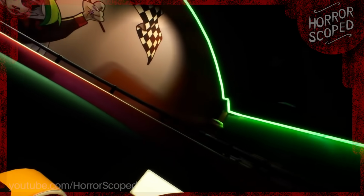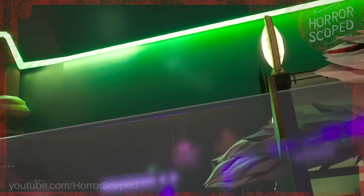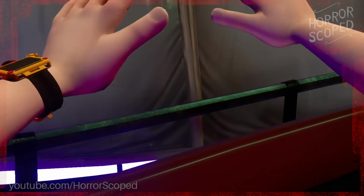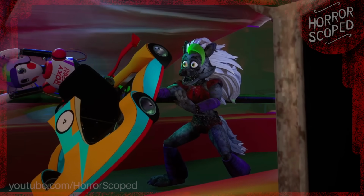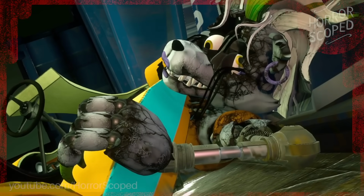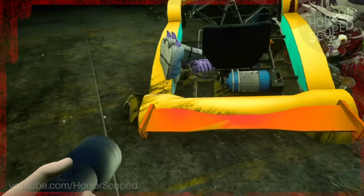So this cutscene has Gregory driving around haphazardly on the raceway, and up above, Roxy is angered that this boy has evaded her so many times before. So she jumps down to confront him, but Gregory ejects out of the car as it tumbles and collides with Roxy. We see the hit 3 times, and then a slow transition takes place to show us where Roxy ultimately fell, pinned beneath the car in a broken state. Gregory then just rips out her eyes, claiming his trophy of death.